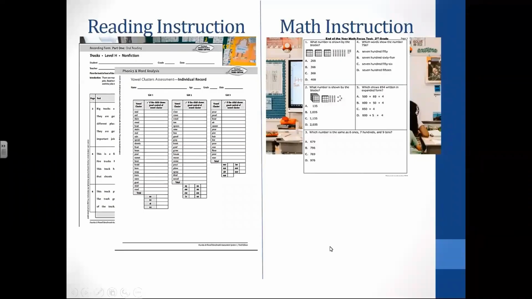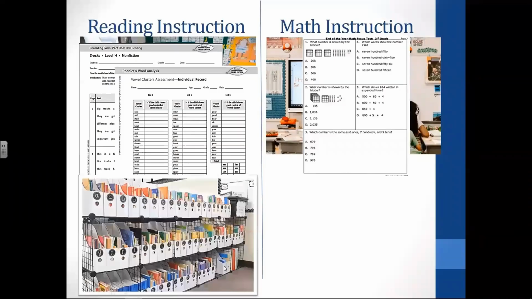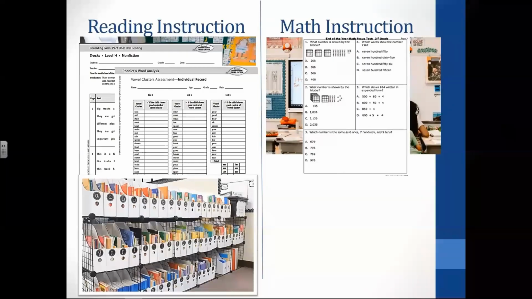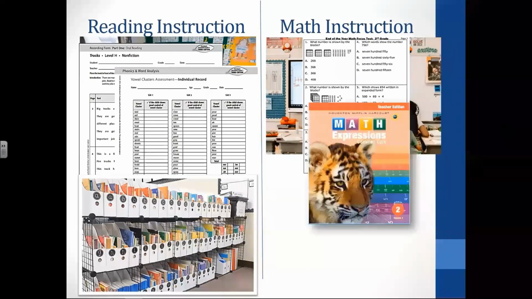Think about how the materials for reading are directly connected to the assessment. The leveled books are directly connected to the assessment, so they can support the assessment data. If a child's instructional level is a level G, that teacher has access to appropriate materials for instruction. Think about math materials. The book is the curriculum. If you are in second grade, all second graders get the exact same thing. On the first day of school, everyone is doing page 1, second day page 2, third day page 3, and so on. Our pretests may be given, but most of the time those pretests are for teacher evaluation data, not to help improve instruction.